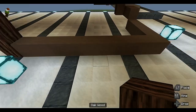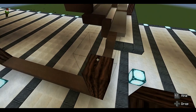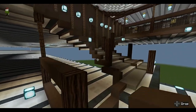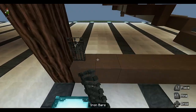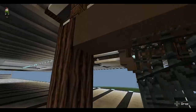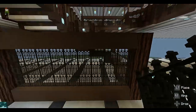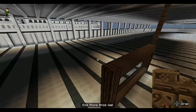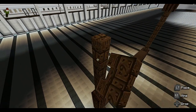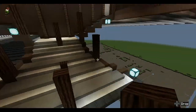So watching again, you need oak wood. Go for this corner here. That's five. So that's one, two, three, four, five. And get your brown concrete and join up here. And then what you do next is get your iron bars and fill in the center. Which I find quite hard to do sometimes. There you go. So that should look like this. And get your endstone brick wall and go up by five. One, two, three, four, five. And get a wood block and join up there. There we go. So it's the same for the other side as well, folks.